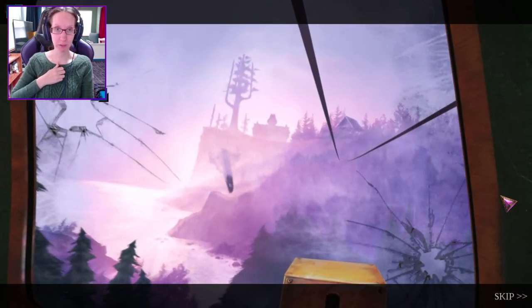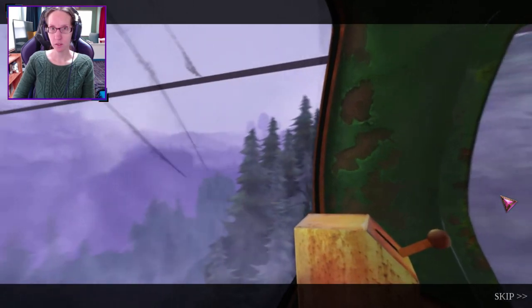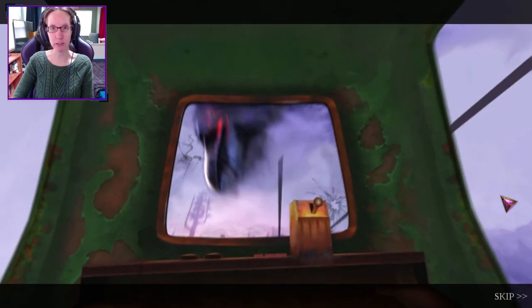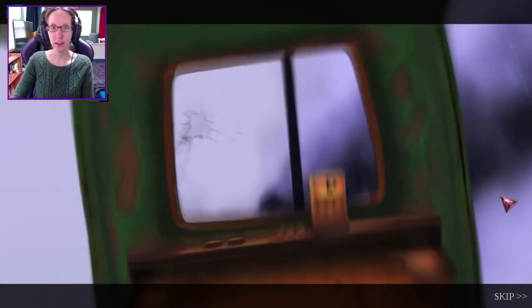There we go. This is gonna end well. I have a feeling. We're gonna fall. I don't know what you expected. It's not like the raven can't get a gondola because it flies and can just do this.